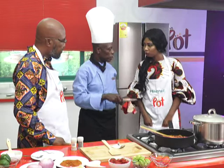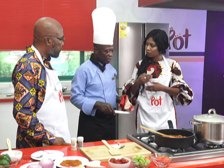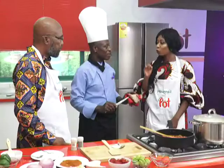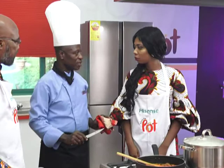I also know that when some people are cooking their meat in the oven, they wrap it with foil. Oh, yeah, they wrap it with foil. Sometimes it's very good, especially when you are roasting something like turkey for Christmas. You take a foil, you wrap it, and you leave it for hours, but to ensure that it is cooked properly, you put it at a very low temperature, between 120 and 140 degrees Celsius. With that one too, you get every juice, nothing goes out. And the same juice, when you finish, you pour it out nicely and make a rich gravy out of it and use it too.